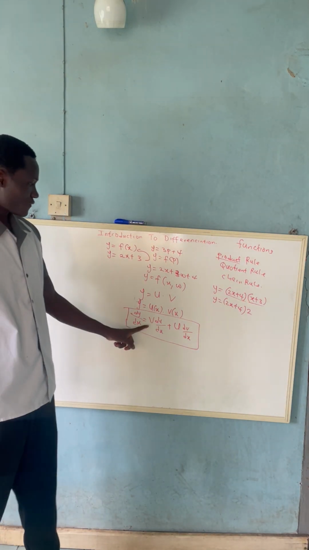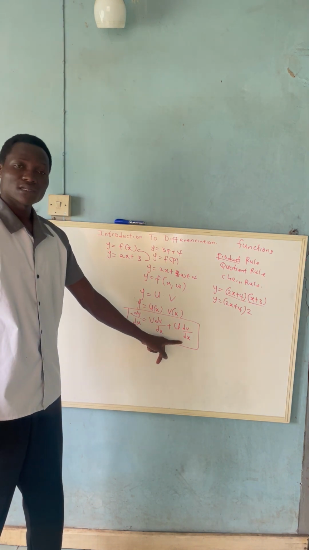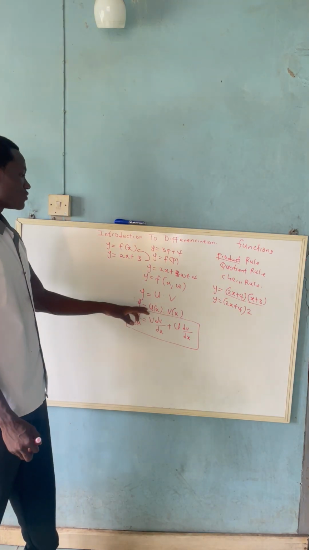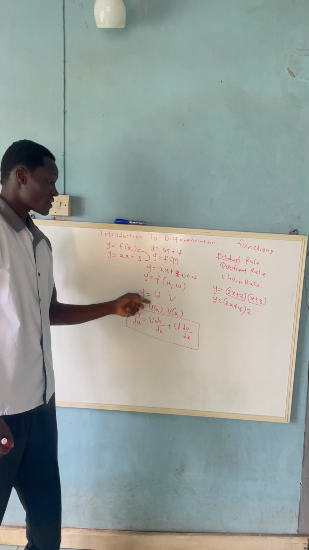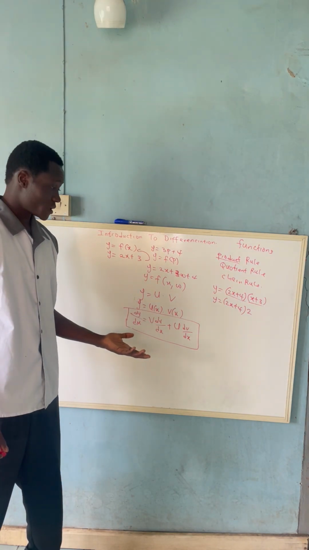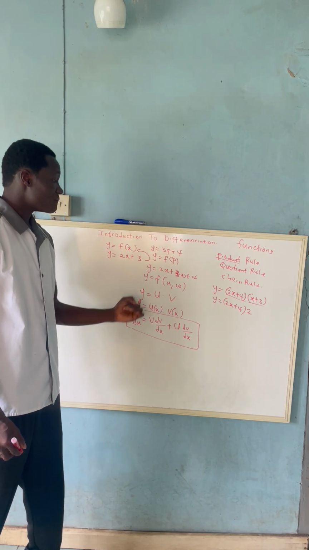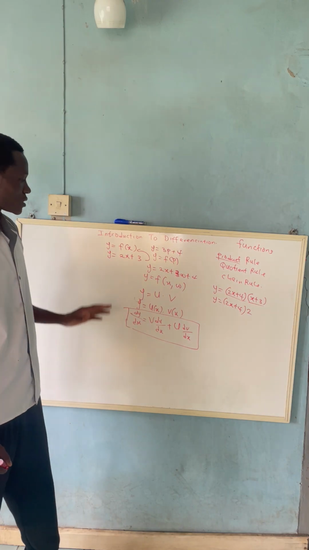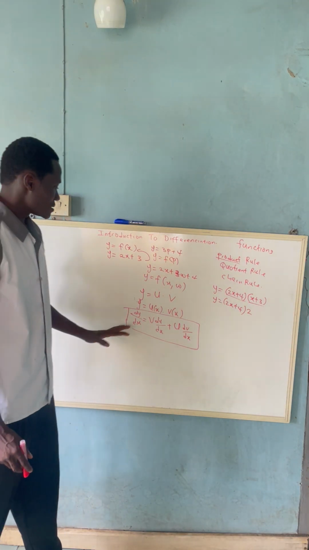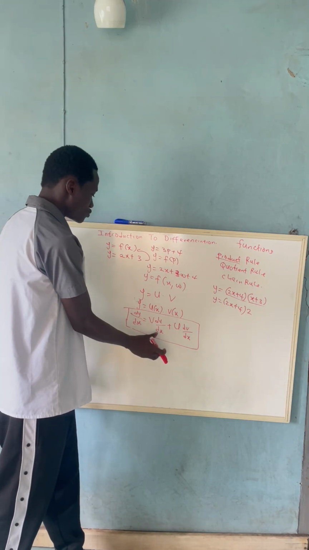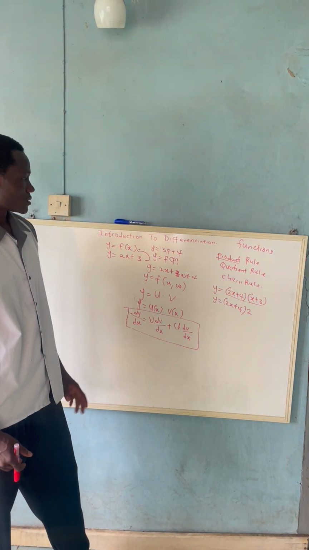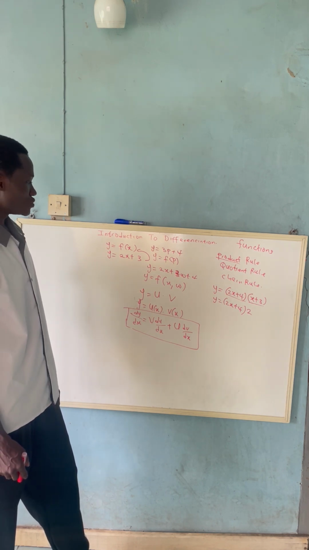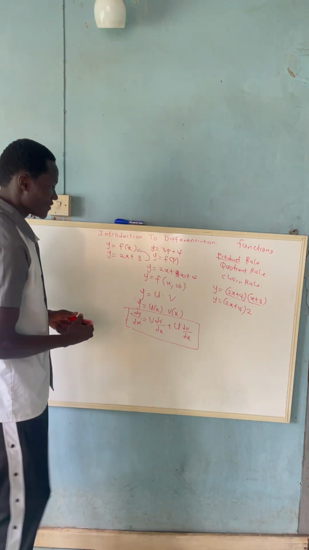dy/dx is equal to v du/dx plus u dv/dx, where these two functions are both functions of x. They might not both be functions of x, but one can be a function of x and the other a constant function. It will work out that way. But we are finding the derivative of both of them with respect to x, so that should be clarified. And let's now use this formula to resolve a particular question. Now let's say, which am I going to use here? Let's use this first one.